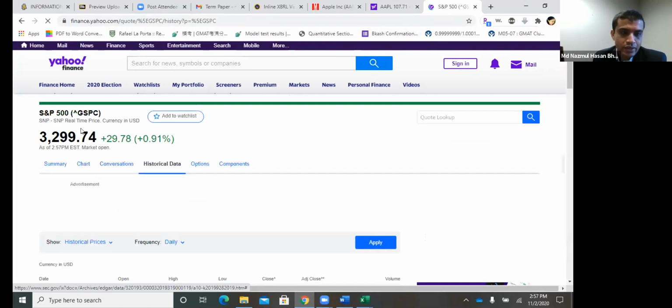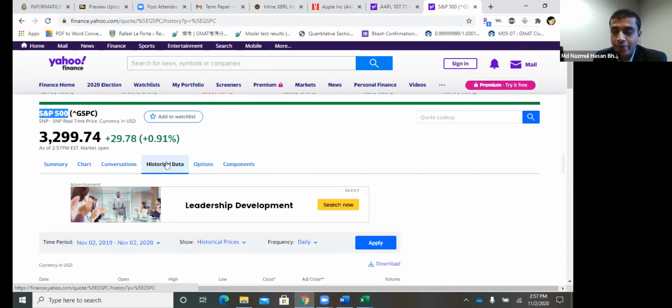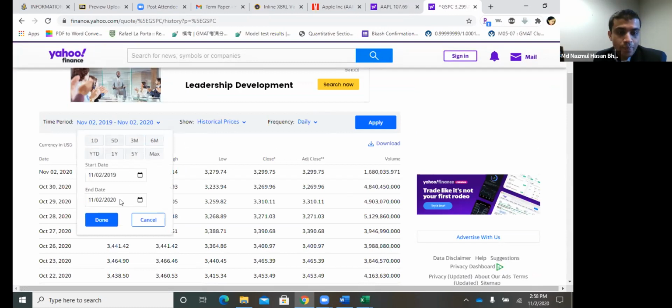Here you can see this is the S&P 500 index page in Yahoo Finance. Now we are gonna collect the historical price data. And remember, for my company, I'm gonna stop on September 2019 because that's the most recent financial statement date.